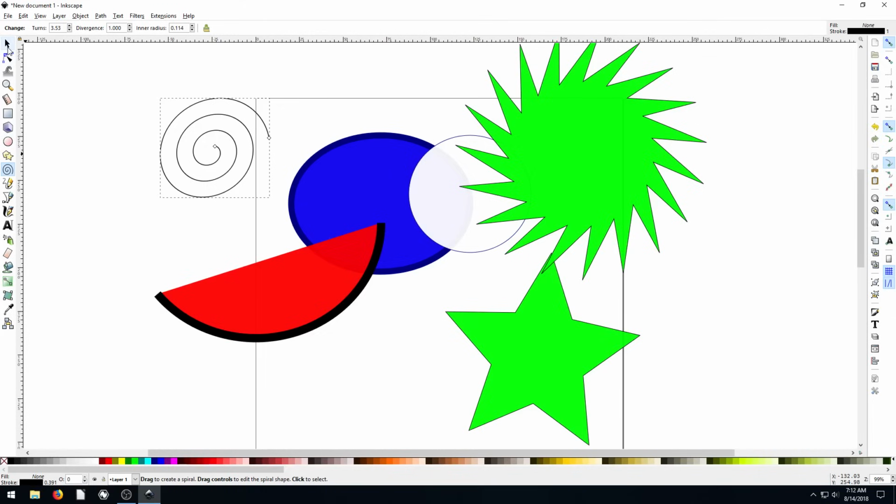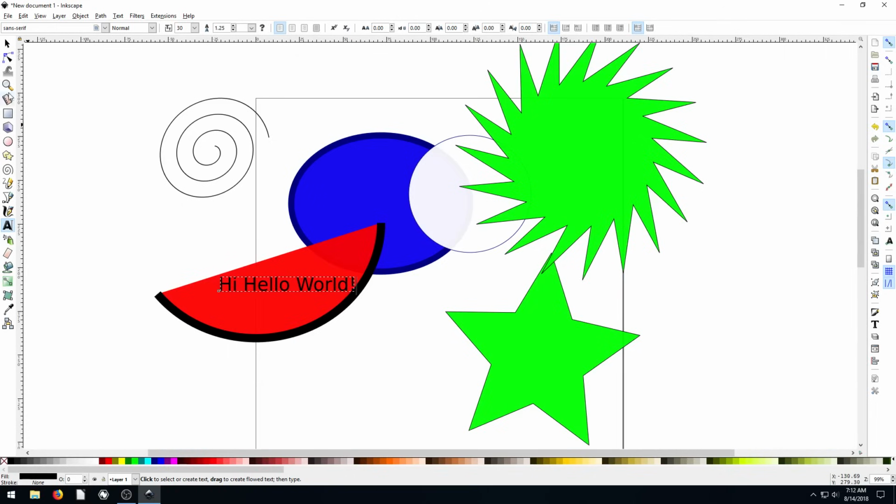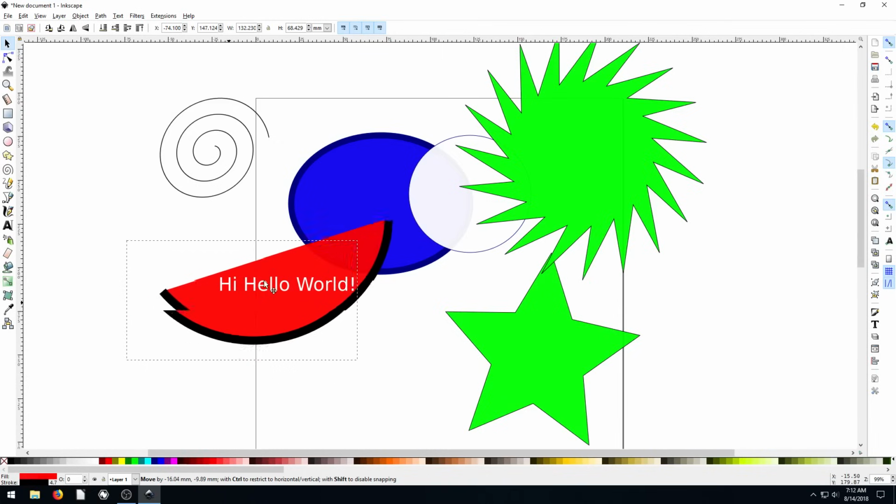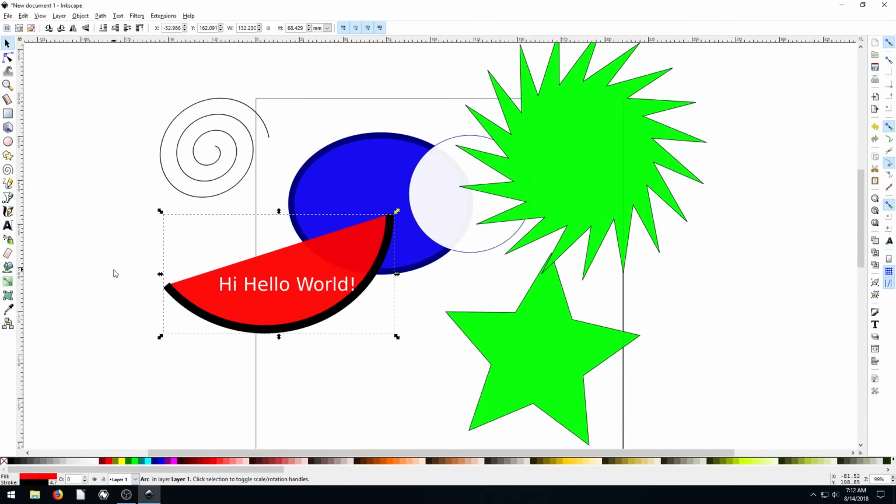I just want to go over the shape tools. There's more tools down here, but we'll go over these ones in future videos, with the exception of text. We can just click on the text tool and start typing. We can change the color of the text down here. And then there's a lot more options for text. We'll do a whole separate video just on text.